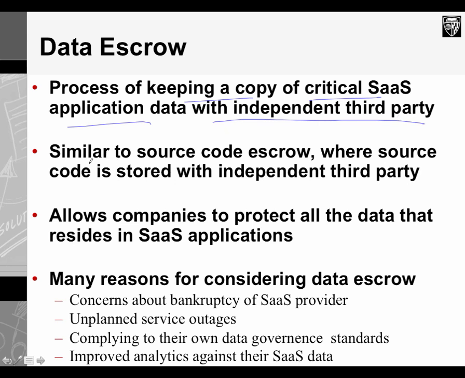This data escrow concept is similar to source code escrow. Many organizations that rely upon third-party software also ask for source code escrow. They basically say, look, we don't really need the source code for your software. I know we are using your software, but just in case you go out of business, we are screwed. So we want you to take your source code and leave it at the company that manages source code escrow, which is a third-party independent company. It's a similar concept when it comes to data escrow for SaaS applications.